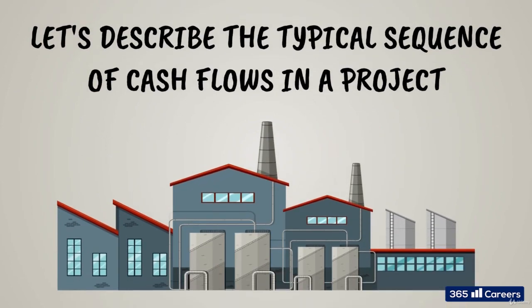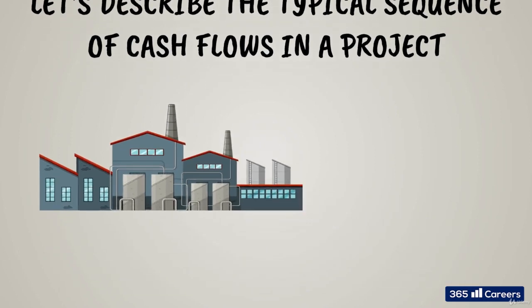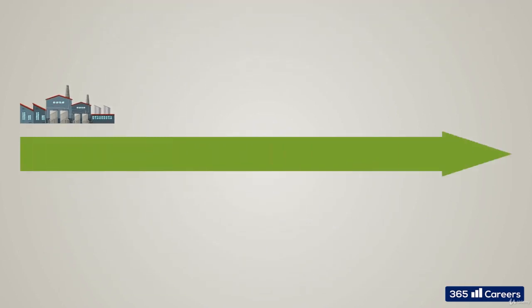Let's describe the typical sequence of cash flows we can expect in a capital budgeting exercise. Imagine our company intends to build a plant assembling bicycles, and that the plant would cost an estimated $25 million. The first cash flow we would have would be the capital outflow of $25 million. We must invest to build up the fixed asset.